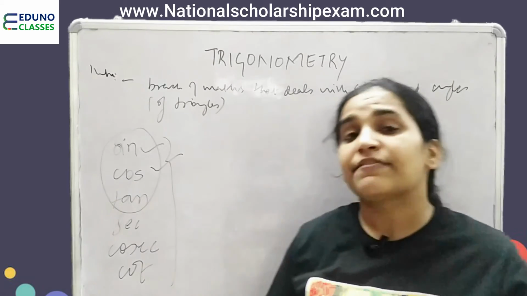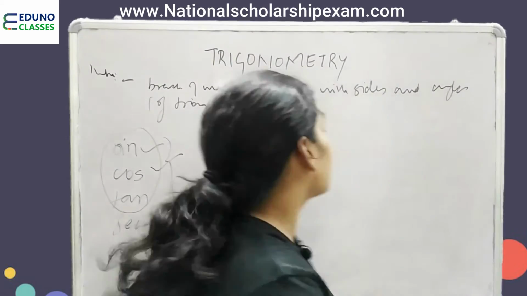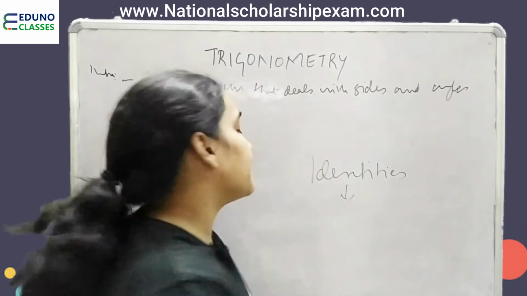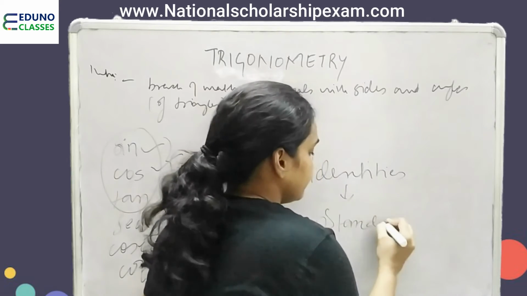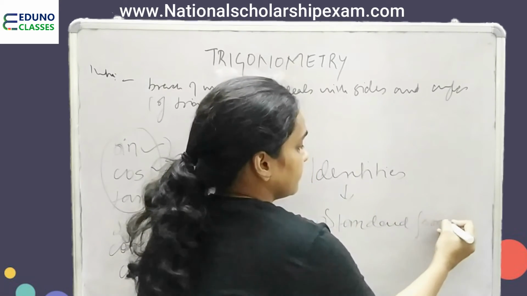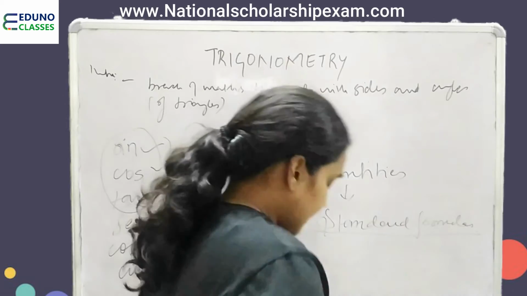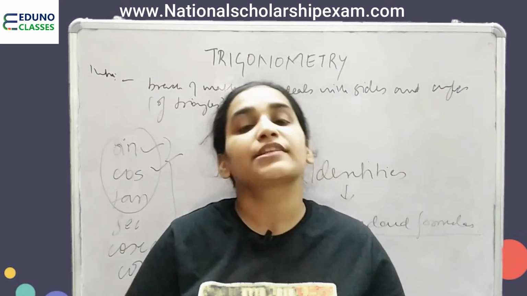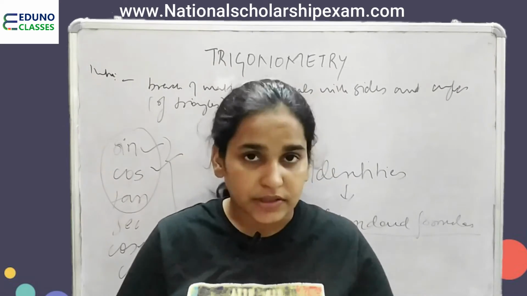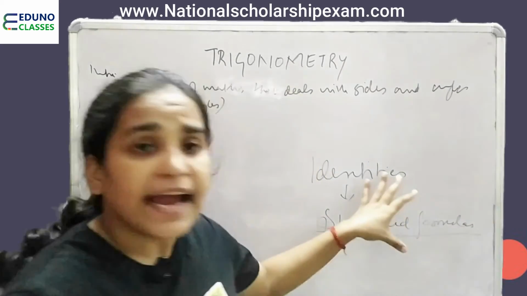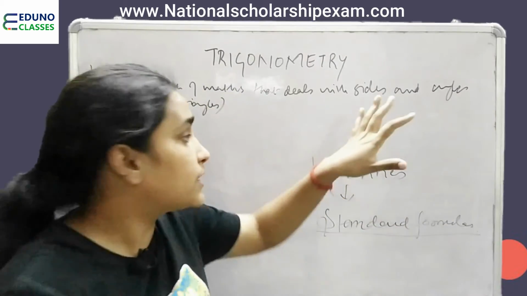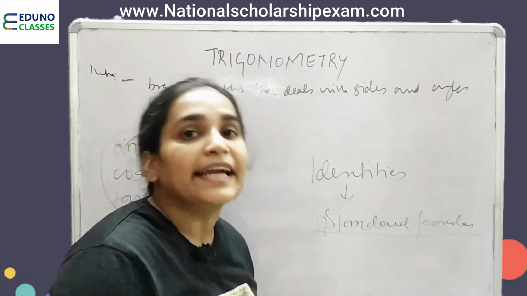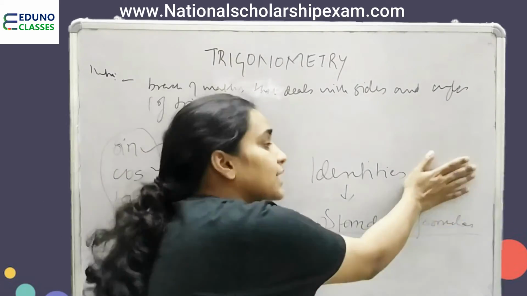angles. And then we have certain trigonometric identities. So what are identities? Identities are nothing but standard formulas. Trigonometric identities are used in order to shorten the questions and find out the answers as soon as possible in the minimum time, and these identities are well proven. They are backed with theories, and the final results of any theories can be classified as identities, provided we are satisfying all the conditions.